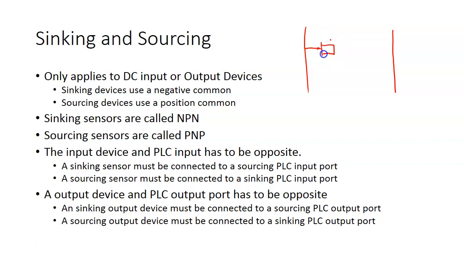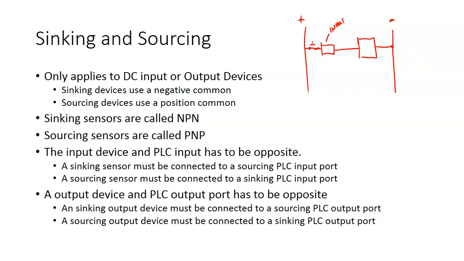The PLC has an input port where we're going to hook up things, and we'll show you that when we get there. And then we come into the PLC itself, and its circuits would be connected over here. So this would actually be the input. I would take a push button and hook it right here. In PLCs, they're different. I could make this a positive, and I could make this a negative.